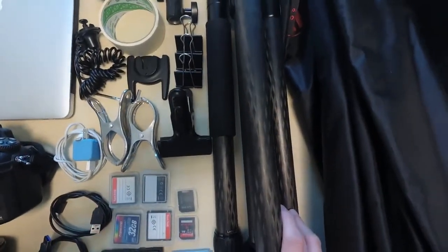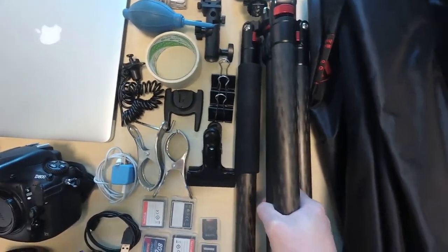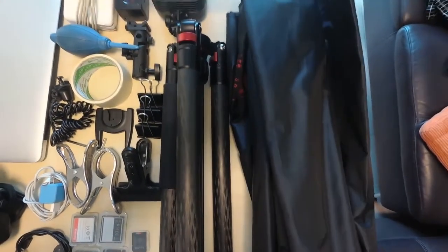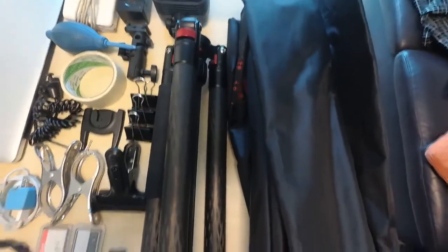And coming here, the larger stuff is my tripod, carbon fiber, pretty heavy, but you need this, it's really important. And here's an Octobox softbox. It's 47 inches, a meter and 20, I believe.